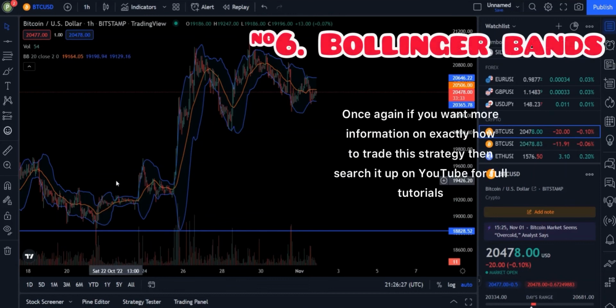These are called Bollinger Bands. Some people actually will use them in their trading also, and sometimes if the price action gets over it, they could take a trade. I don't honestly know exactly how it works, but you could definitely look up strategies if you wanted to figure it out.